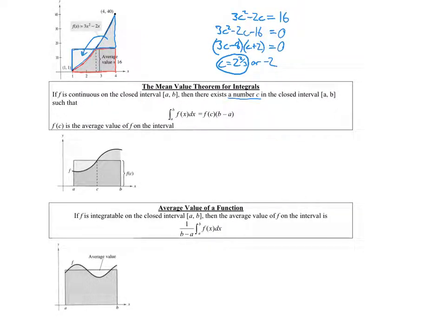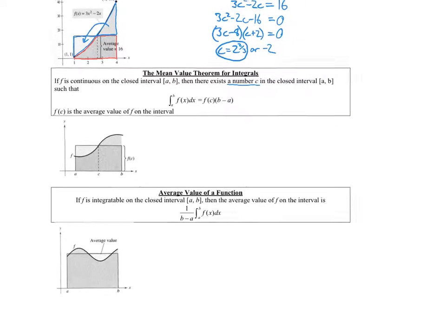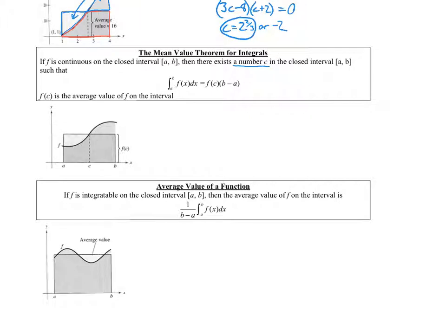Now, kind of turning this same function around a little bit, if I want to find the average value of the function, I can find the integral and multiply by 1 over b minus a. Notice, from here to here, the average value is simply a modification of that mean value theorem. If I multiply both sides by 1 over b minus a, then I get f of c all by itself. So that's the mean value which we called f of c originally. So the formula there is simply the mean value theorem solved for f of c.